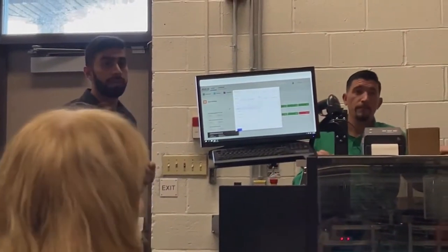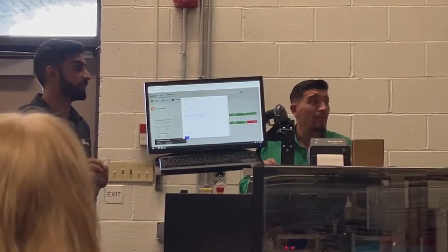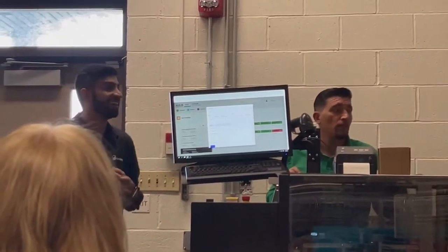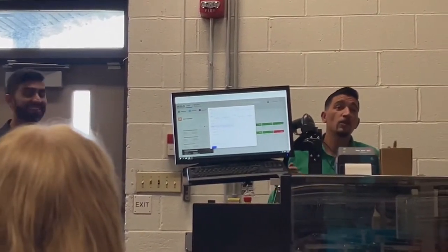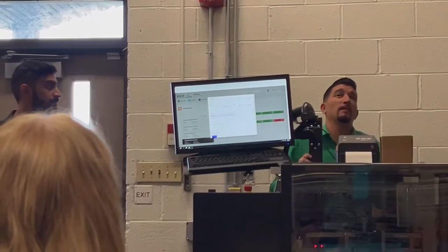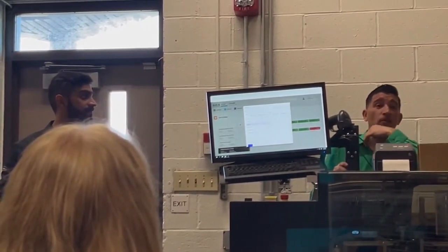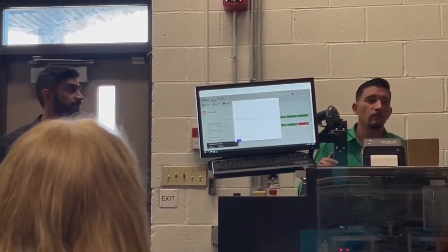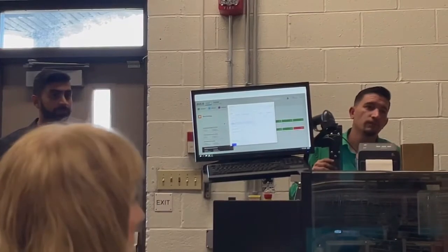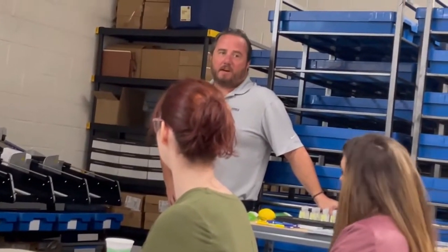It has a plethora of different sort profiles. Cook County in Chicago has like 60 different sort profiles just for a sort pass. We can accommodate however many sort passes you need. We'll set it up the way you want to do it and show you how to set it up as well and modify it — that's all part of our training. We're available by phone to coach you through any of that.